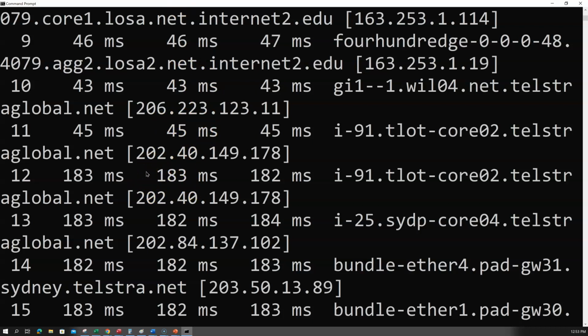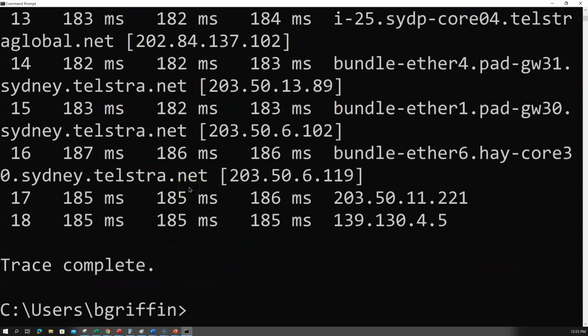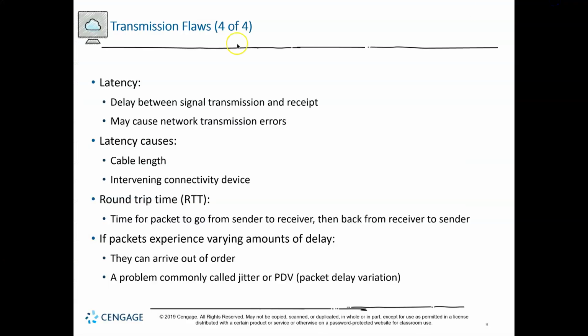What do you think happened there? Would it help if I told you that this location was in Australia? Here we've hit the border of the United States and we went on submarine cables, and that distance is pretty huge. Now you can see that we've got to Sydney to Telstra. We have a lot further distance to go, and that time difference to get there makes sense. All right, so that's that idea, that latency.